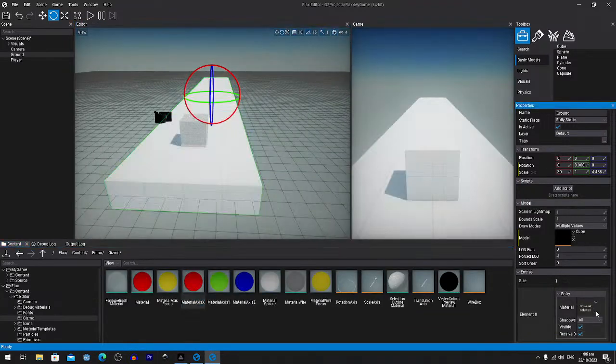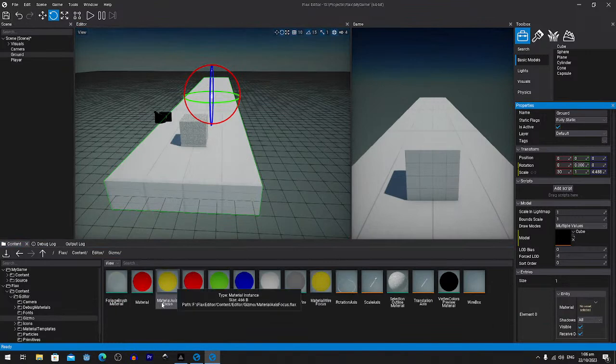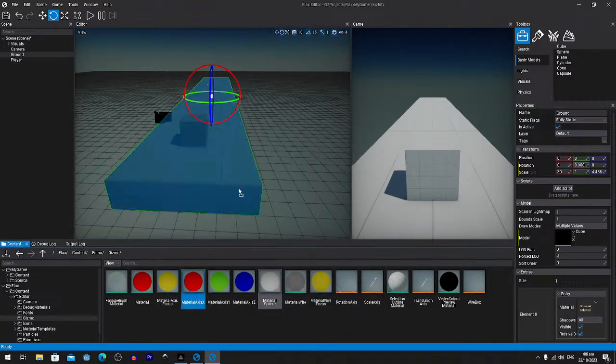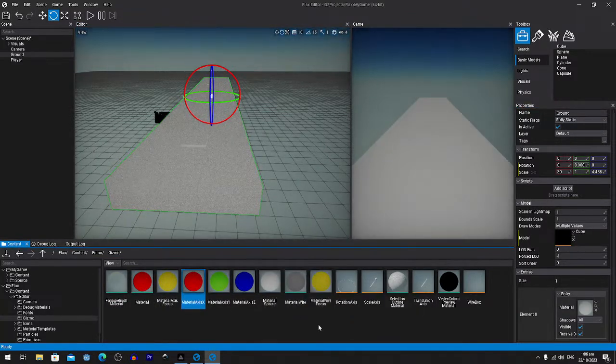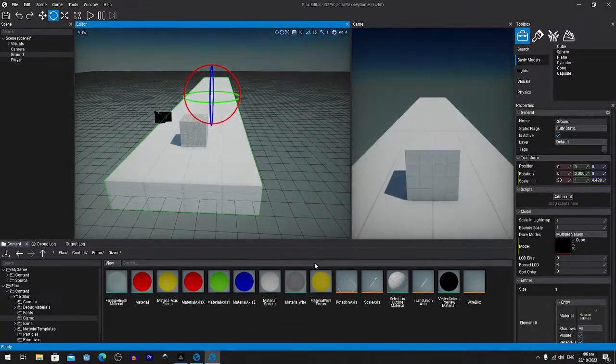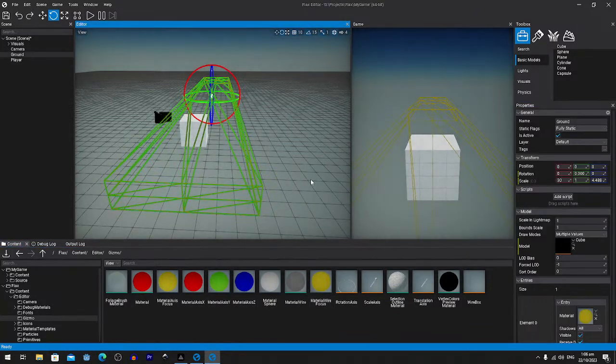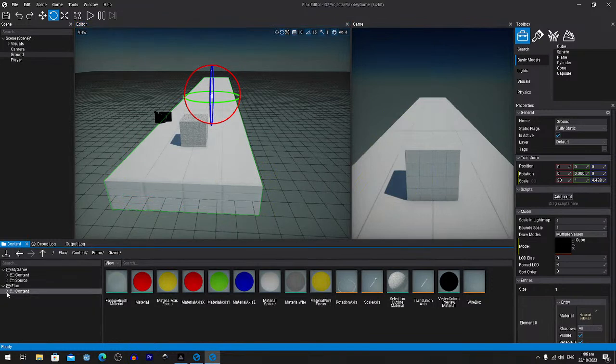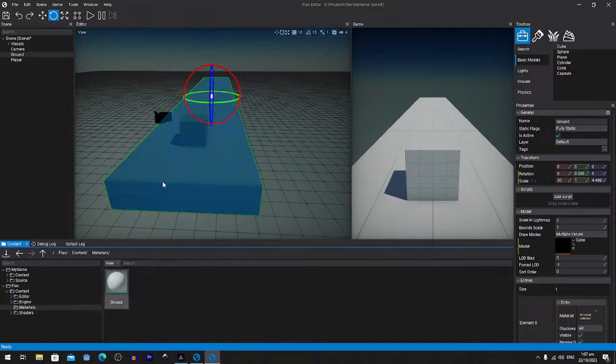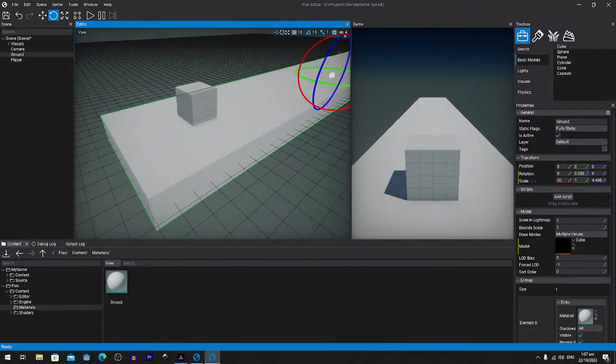How do I make it so there is no material? Okay, that's for the editor. I don't want editor stuff. Content materials, I want to apply this. Okay, now it applied. Nice.